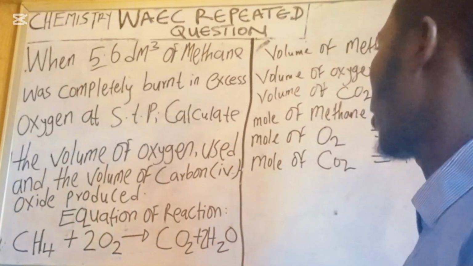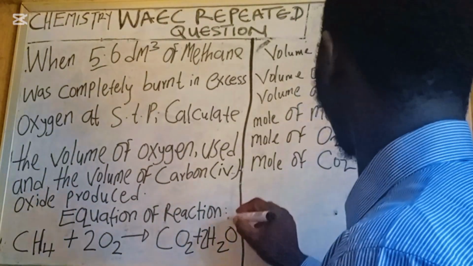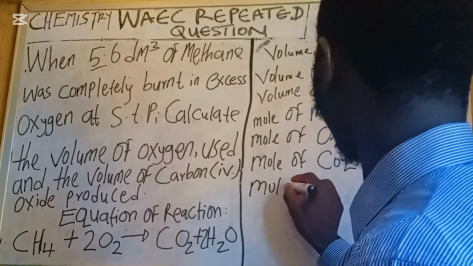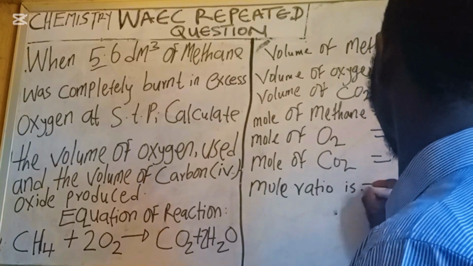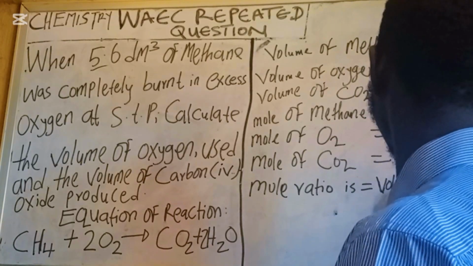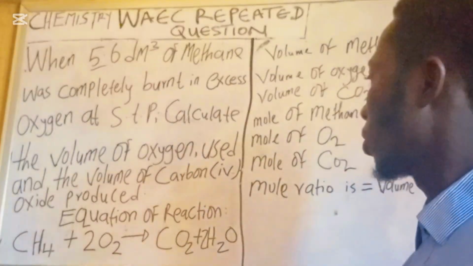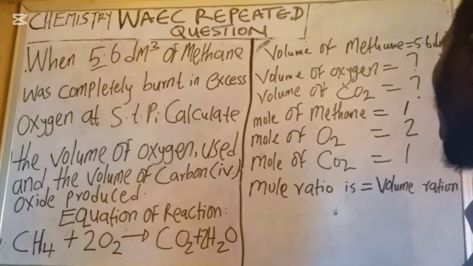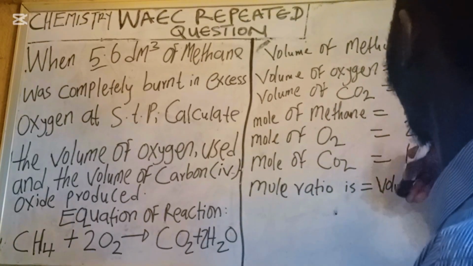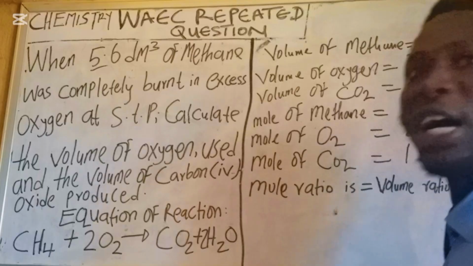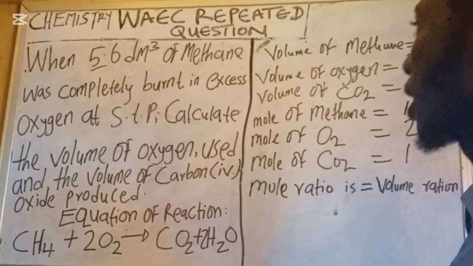So in gas volume, mole ratio is equal to volume ratio. So mole ratio is equal to volume ratio. So what am I trying to say here? What I'm trying to explain here is that you can equally call this 1 volume and 2 volume and 1 volume. So after bringing out our data completely, the first thing we have to do here is start solving the equation.